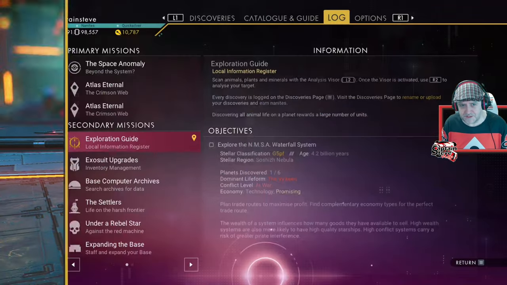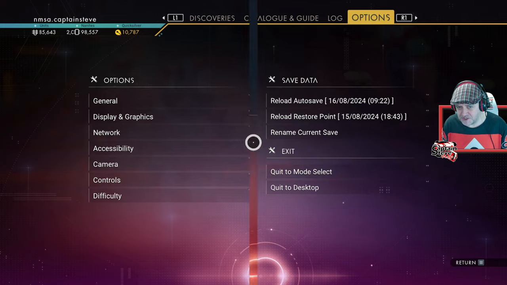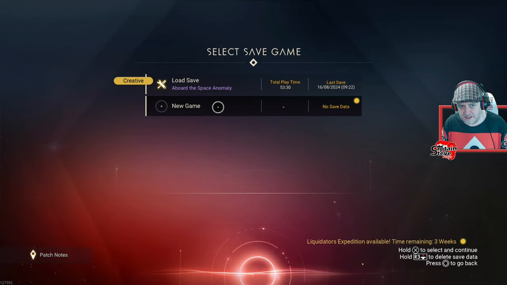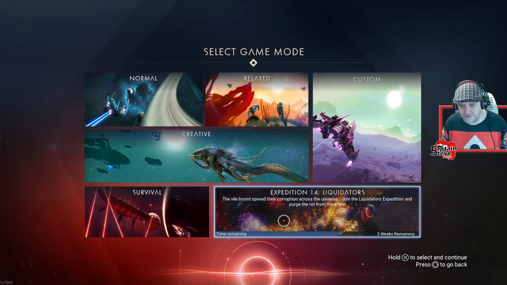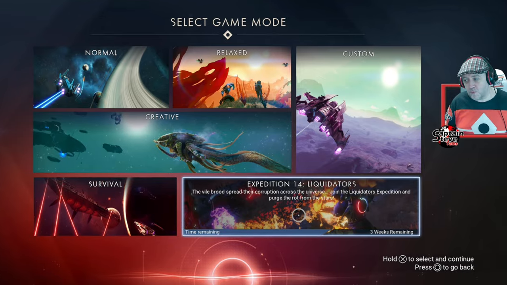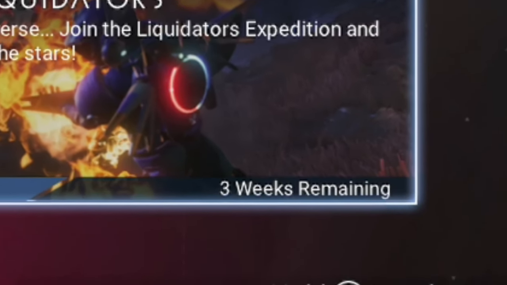So if we go back out to the main title screen, we can see how long this expedition is going to take. And you do that by going out to here, hit new game, then you hover over here. Now it says 3 weeks remaining. And you can see that in the small text at the bottom there, 3 more weeks. So after those 3 weeks, then we should see the next Quicksilver items pop into the store.